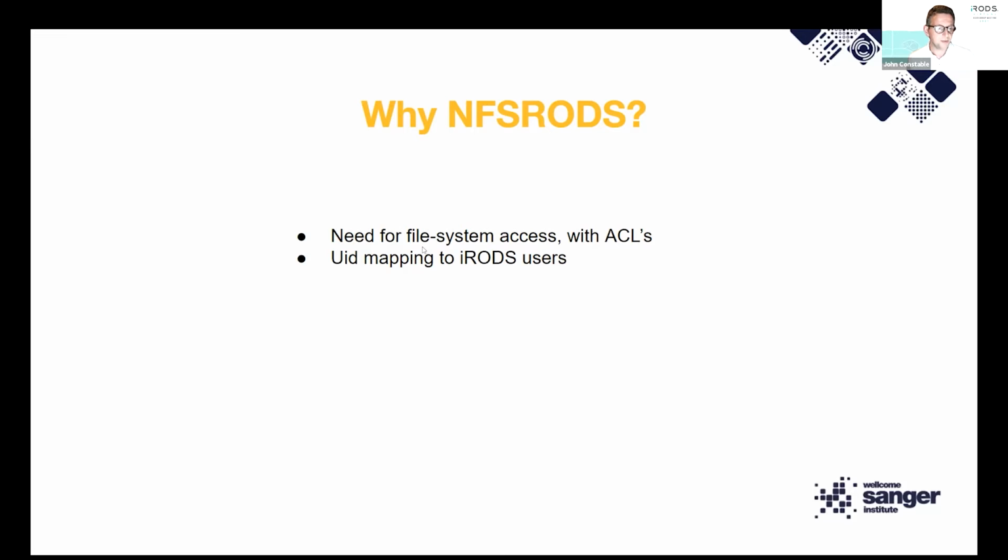The informatics group here in particular are archiving the users' data from Lustre, and they needed a way they could show the end users easily that the data was still there. That meant they could clear it off the high performance file system and free up space there. We didn't have Metal NX at the point we started with this, so this was the approach we thought we'd take. We also wanted a file system interface to the data for Genome browser, which is a web-based genome browsing tool that talks directly to a file system.